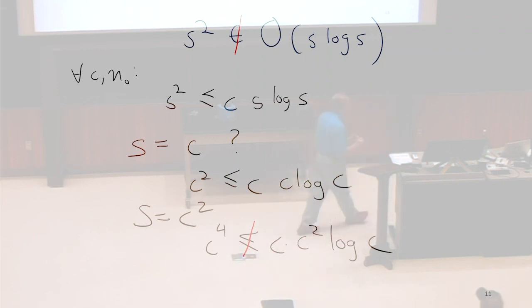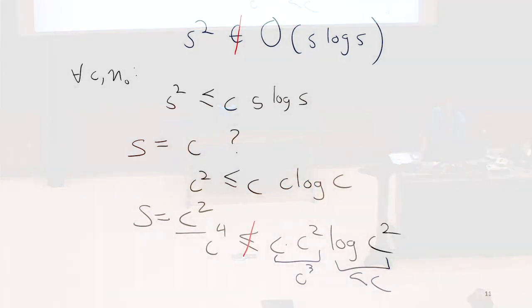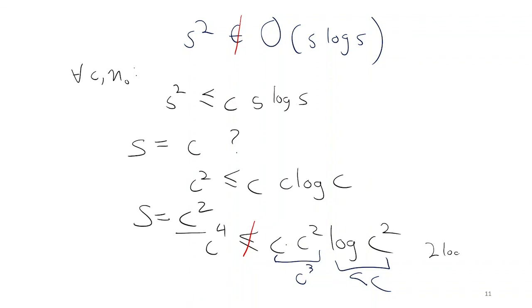Yes. And the reason it's true, well, this is c cubed, and this is less than c. Yeah, we've got to also pick greater than n0, but that's easy. If this isn't greater than n0, we can just increase it until n0. Yeah, question? Oh, you're right. Sorry. For this one, that's s. This is less than c. That is 2 log of c, which for some really small c values is not less than c, but for any interestingly big c value is definitely less than c. Good.